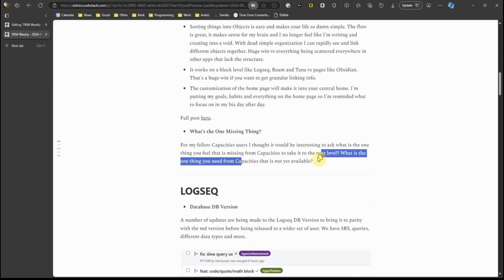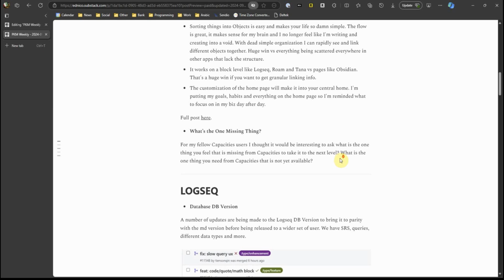And then one that I was thinking of maybe asking my fellow Capacities users and friends: if there's one thing that is missing from Capacities, what do you think that is? What is missing to make Capacities the wow app, and to make your heart complete by using Capacities? What's the one thing that the devs could add so that it has the full package? So do let me know in the comments below, as it would be appreciated to read what you've got to say.